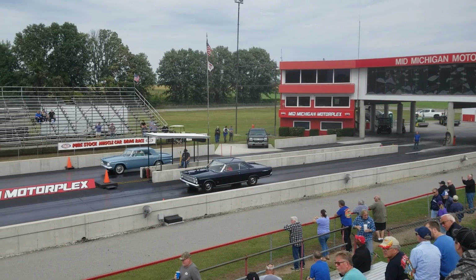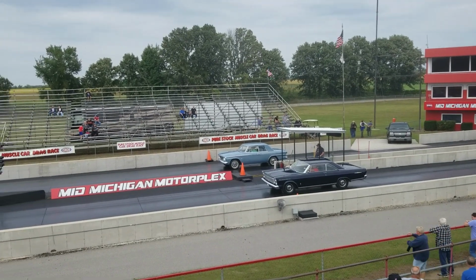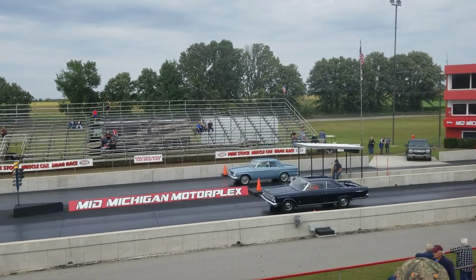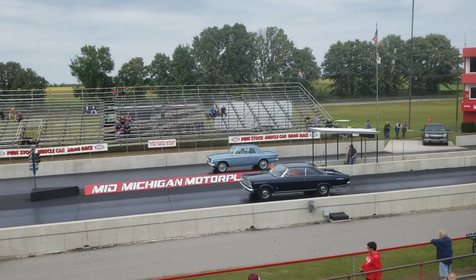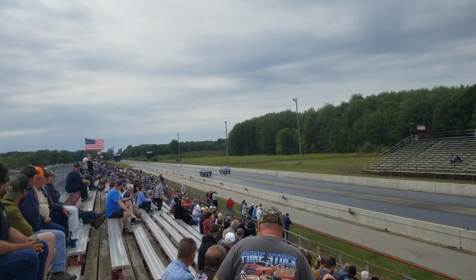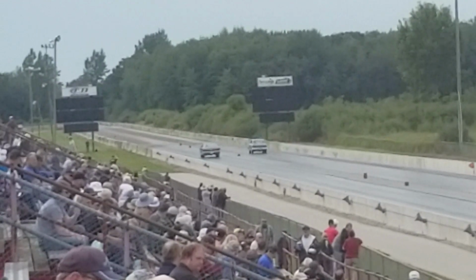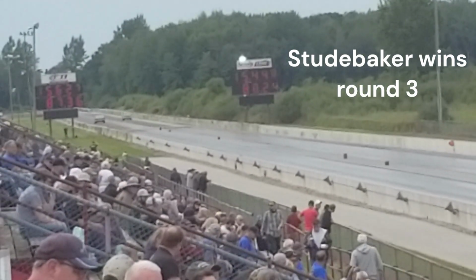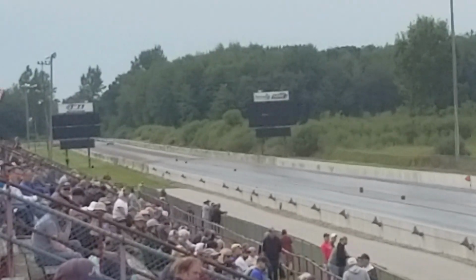Looks like the Grand Prix turns 14.79 at 97 miles per hour. The red light Challenger's 15.40 next. We have Wes Osbaugh with the 65 Galaxie going against Neil Loughlin with his 1964 Studebaker. Four barrels, 39. 44 miles per hour. 15 for the Galaxie up next. Cougar eliminated in the left lane. White is the one available color.